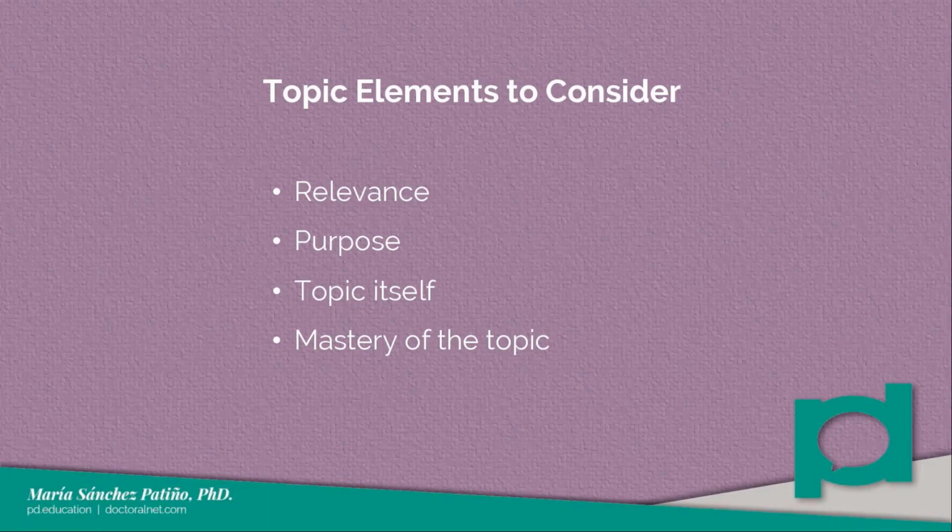Besides informing and persuading, there are other purposes that you may have for the presentation. For instance, educate, activate, motivate or inspire, and entertain. But any graduate student must know how to inform and persuade. The third one is the topic itself. You have to consider the characteristics of the topic.